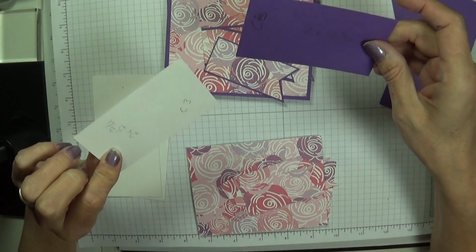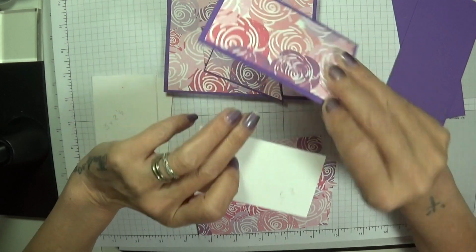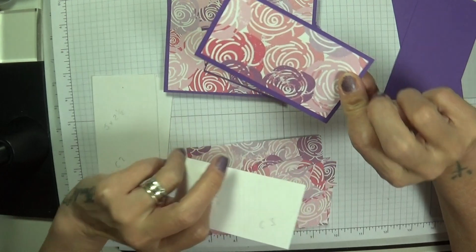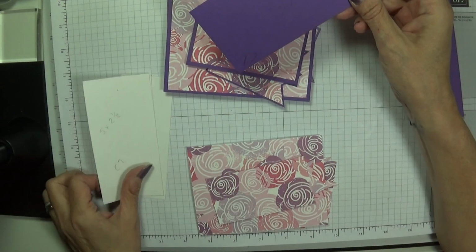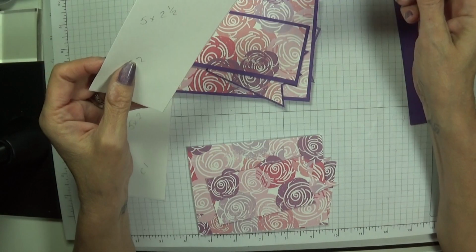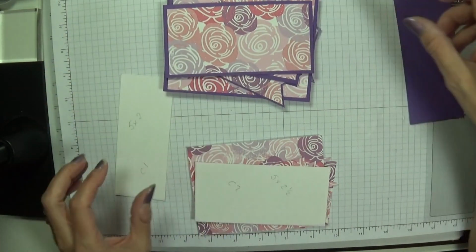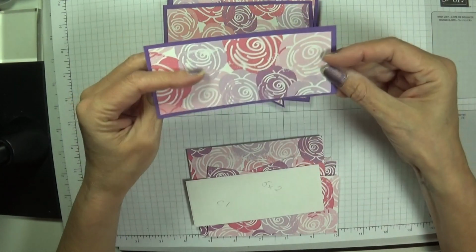This is card number 3, 2 by 3 3/4. Again, I think I did 1/4 inch on this. I did. So this is 2 1/4 by 4. Card number 2. Again, I did 1/4 inch on this one, just to swap it up a little bit. So 5 1/4 by 2 3/4. And the same on this one as well, 5 1/4 by 2 1/4.